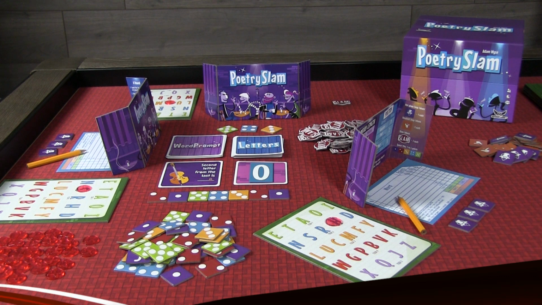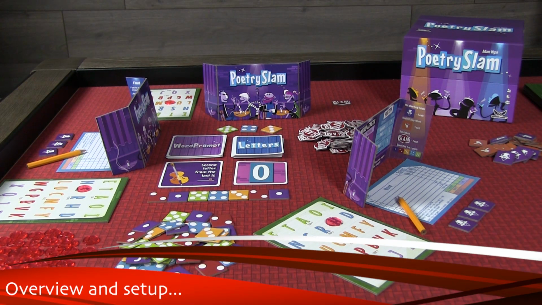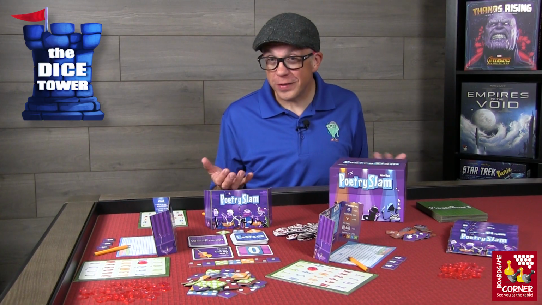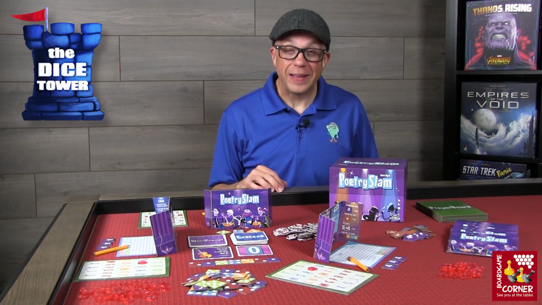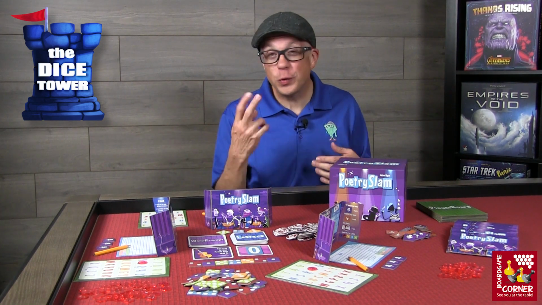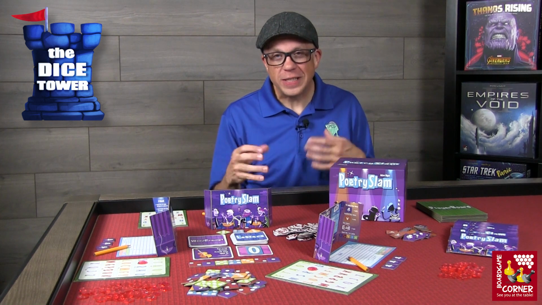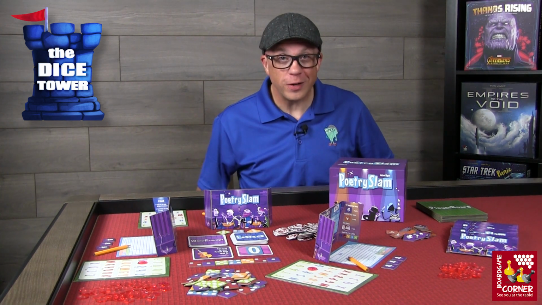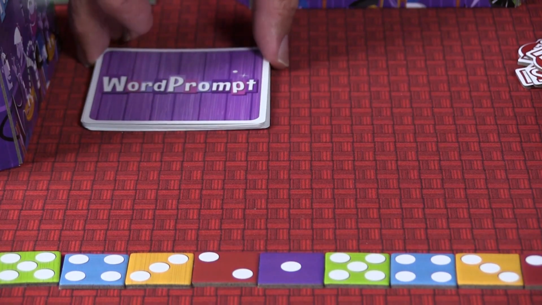The goal of Poetry Slam is to earn the most respect points and become the ultimate poet. And how you get there is you're going to be creating words based on the cards that are played, and then using those creative juices to come up with poems, 2-line couplets, in order to get the other poets to figure out what word you chose. All right, let's take a look at setup.